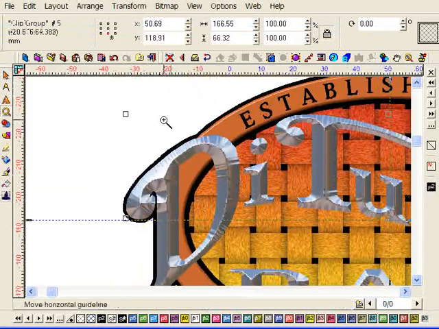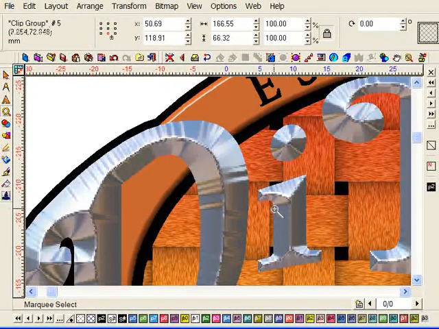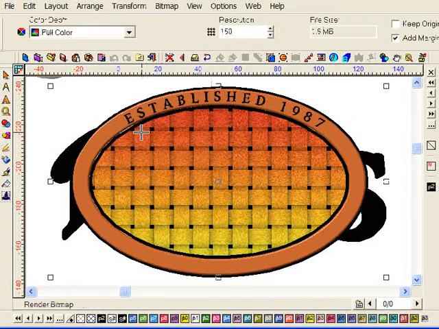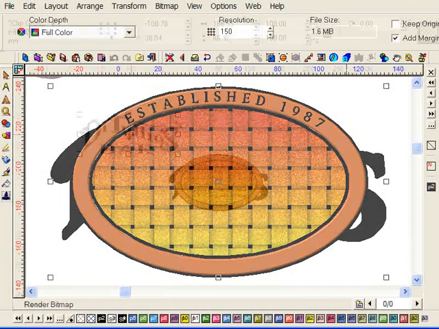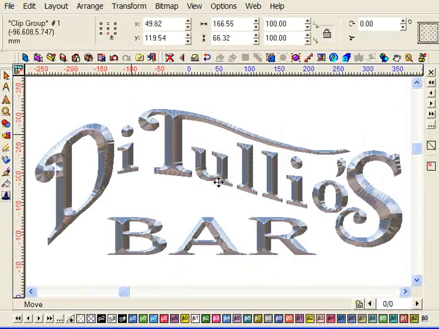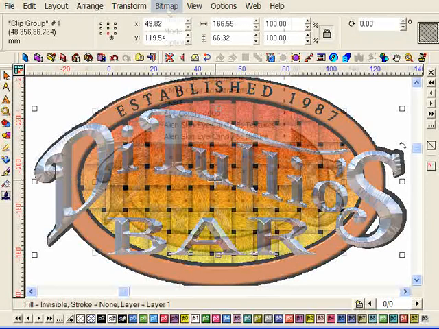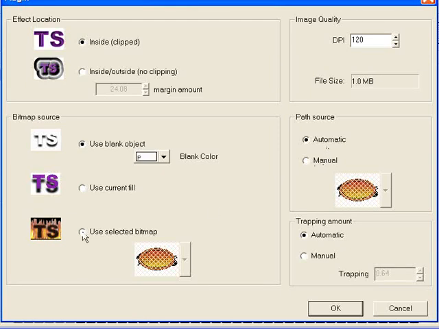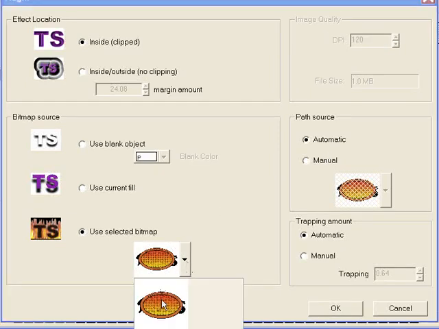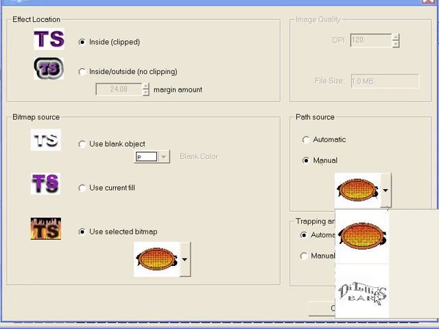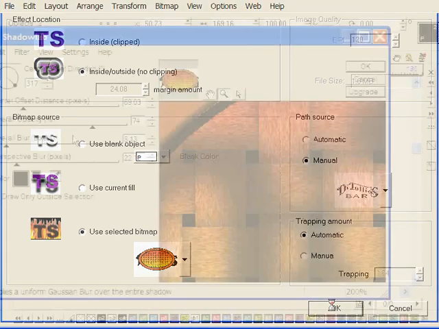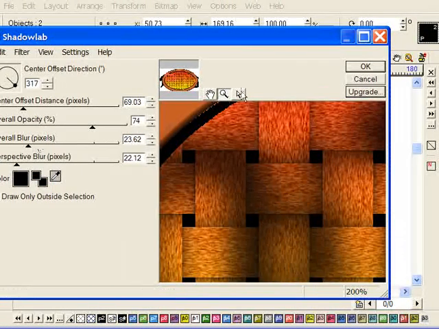With these effects applied, I can lastly add the soft shadow. This effect, unlike all the ones I have shown previously, has to be embedded into a bitmap background. This is because I want the shadow to be applied globally across all the objects. I need to select them and render them to bitmap first. The effect can now be applied using the Signlab function. In this first window I need to select inside outside so as to make the effect blend out gradually. A clipping path here would spoil the result completely. OK, I can make the final adjustments here to complete the design.